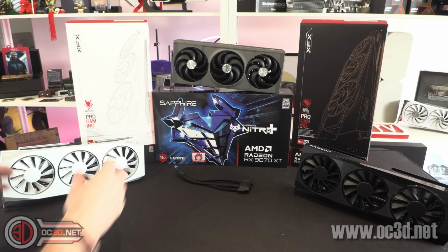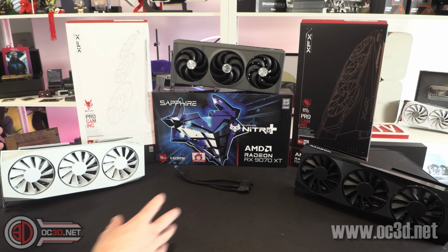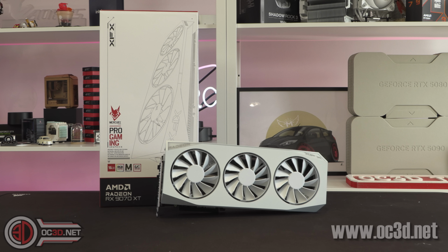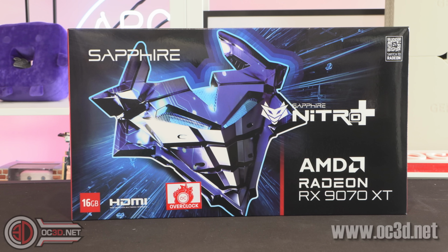Now I have a selection here. I've got two XTs and one vanilla 9070, two cards from XFX, one being the Merc Pro Gaming and the other one being the Quicksilver Pro Gaming, plus a Sapphire Nitro Plus.